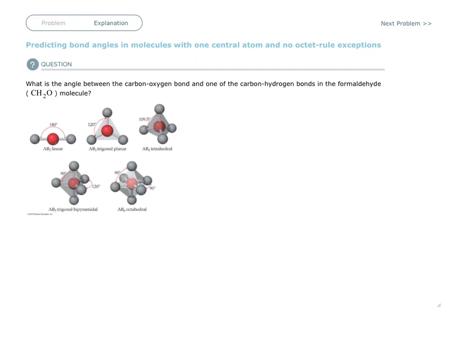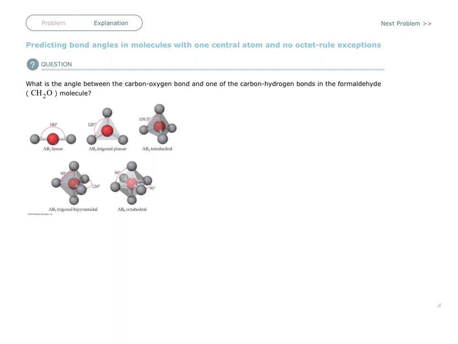There's some that are obvious. So for instance, if you have a straight line, you know that's 180 degrees. That's linear. If you were to have three atoms on the same plane, it's going to get away from each other. That's dividing 360 by 3, you'll get 120. Those are obvious and predictable. But the ones like a tetrahedral being 109.5, just look it up. You can look it up. There's a data button on Aleks.